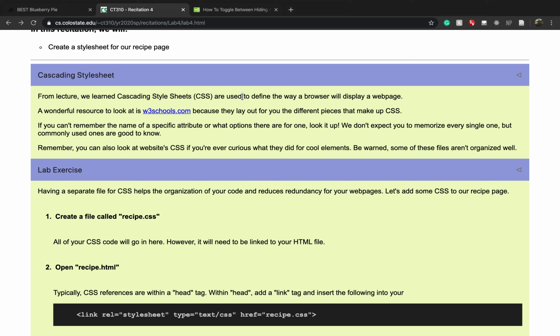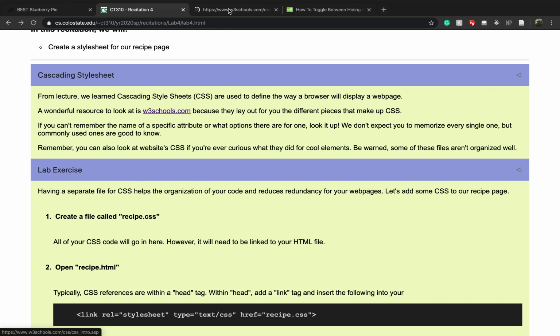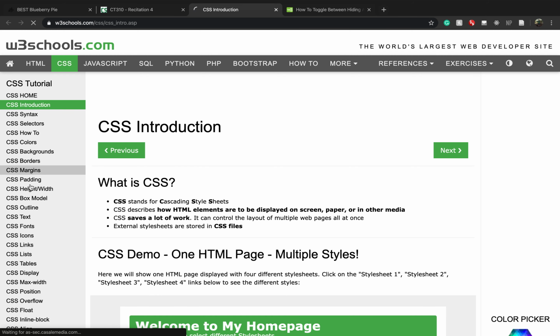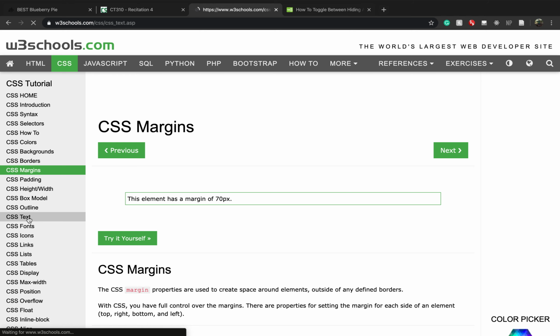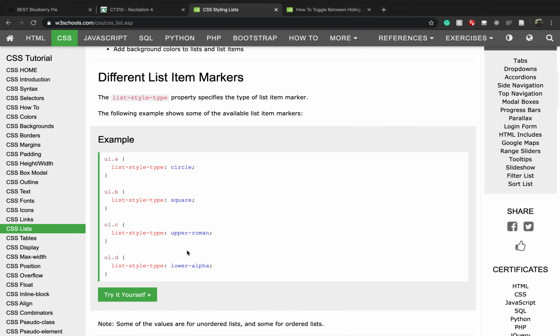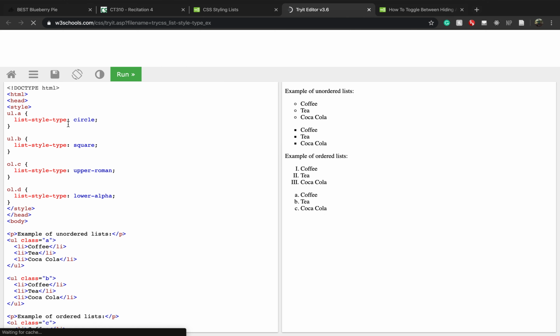So, on the lecture on Monday, we talked about CSS and how we use it to style and define the way that a web page would be displayed. If you're looking for more info on CSS, you can always go to this W3 Schools page, and they have everything you could possibly know or need to know about formatting all sorts of different things. They have examples. You can interact with these examples and actually change the properties yourself.